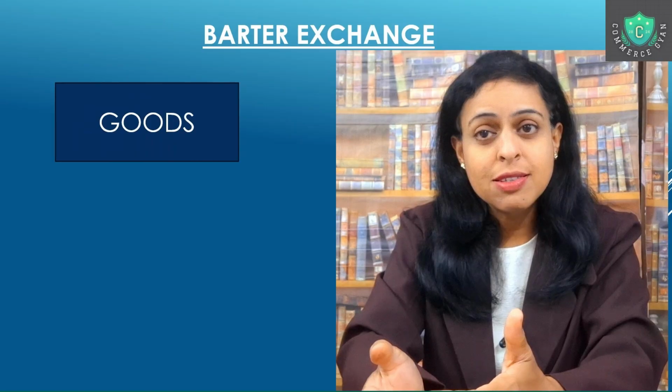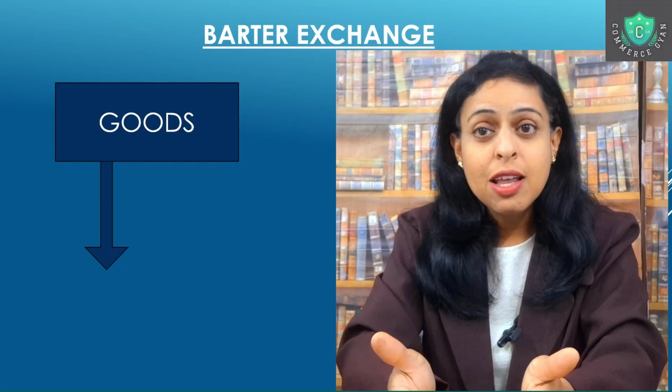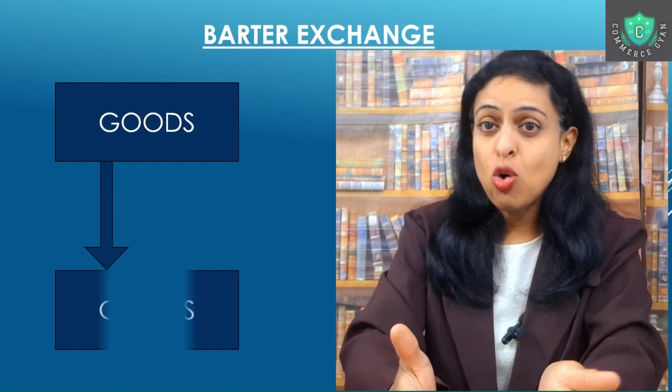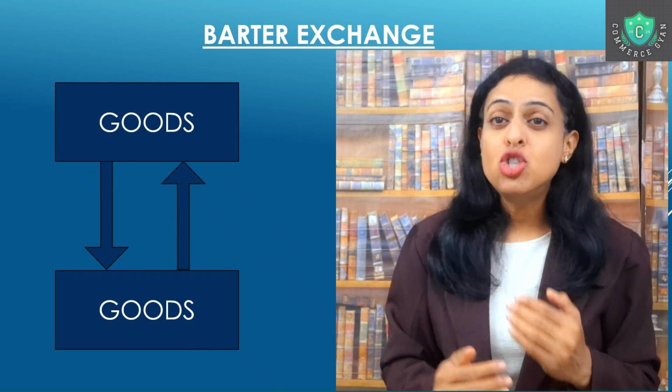Now, earlier, when money did not exist, how did the overall economy run? Well, if you remember, we have learned this even in our school days: goods exchanged for goods, right? A farmer is cultivating, let's say, rice, and another farmer is cultivating pulses, dals. If one person needs rice and another needs dal, how will they do it? They say, okay, 1 kg of rice I give you, you give me 1 kg of dal. This is how the exchange of goods used to take place, and people used to satisfy their needs.